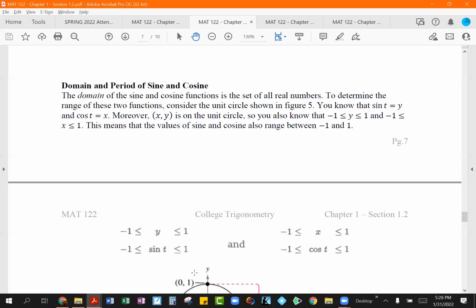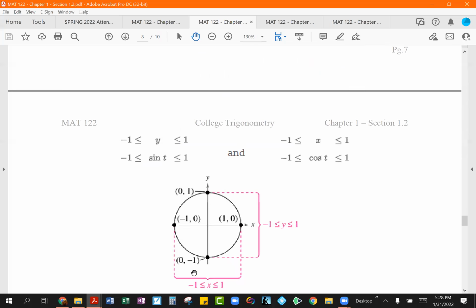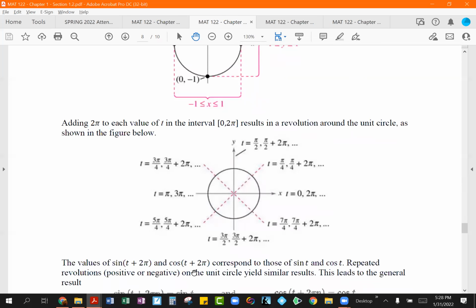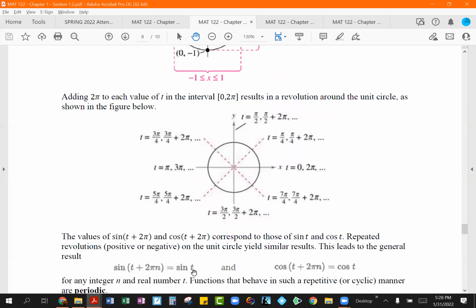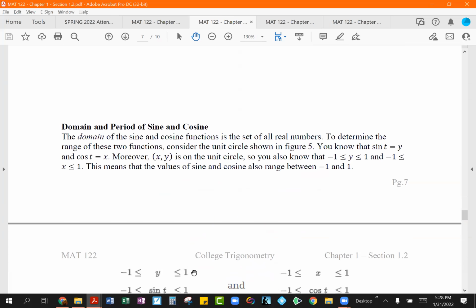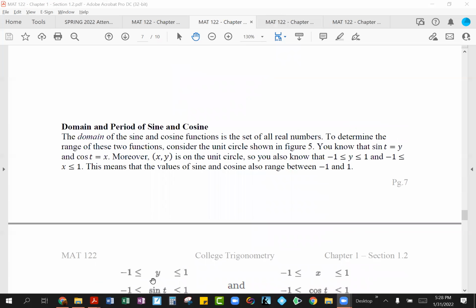I just want to talk a little bit about domain and range. And if you remember that from your college algebra course, domain is what are the acceptable x values that you can use in your function, and what are the acceptable y values for your range when you use those x values. So we can talk a little bit about that next time and get into some of the other concepts from section 1.2 over here.